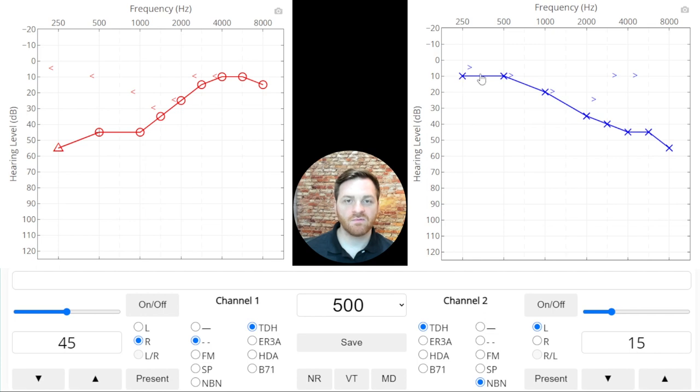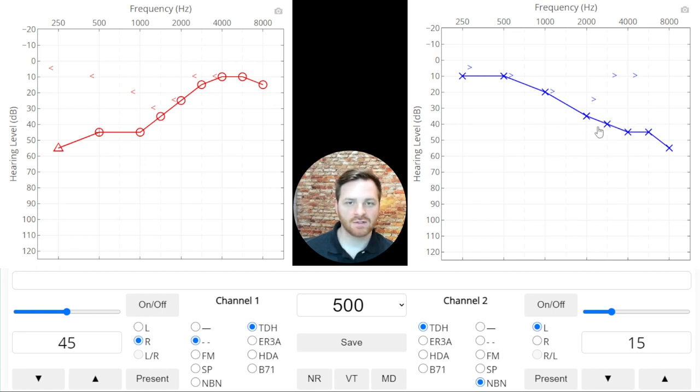In the low frequencies, we've got really good hearing, so we're not concerned about masking those frequencies because it's not likely that these soft sounds crossed over and were heard by the non-test ear. But let's look at where these levels start getting a little bit louder and the risk of crossover is greater. So let's start at 2000 hertz. A 35 dB HL sound is going to lose 40 dB as it crosses over. It would be heard at negative 5 dB HL at 2000 hertz. And that's well below the threshold in that ear, so we're not concerned about masking there.